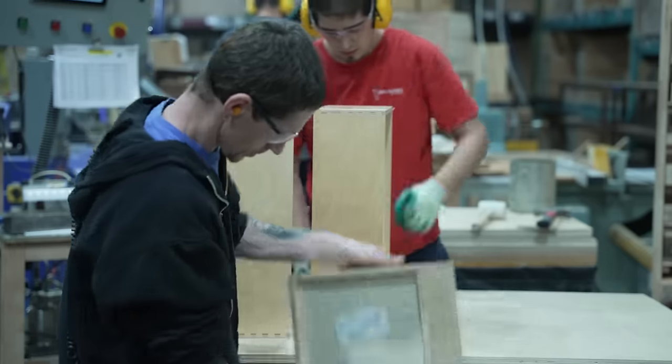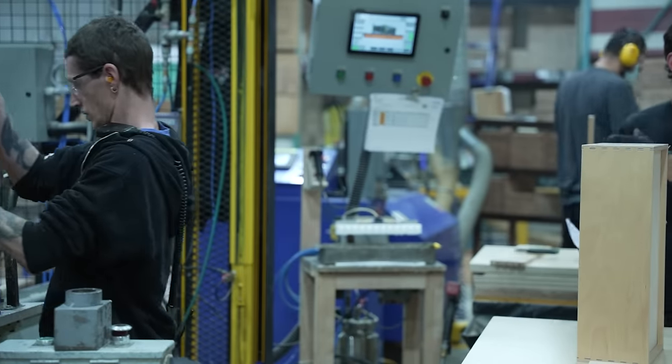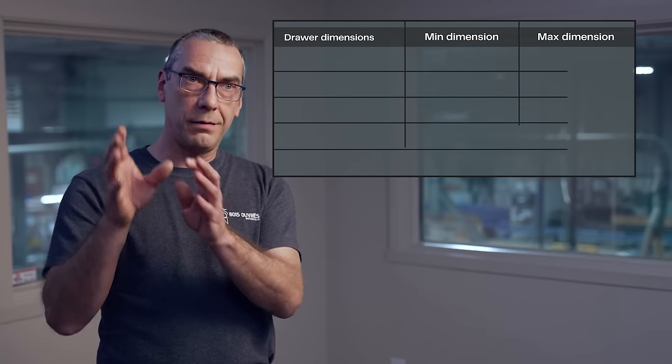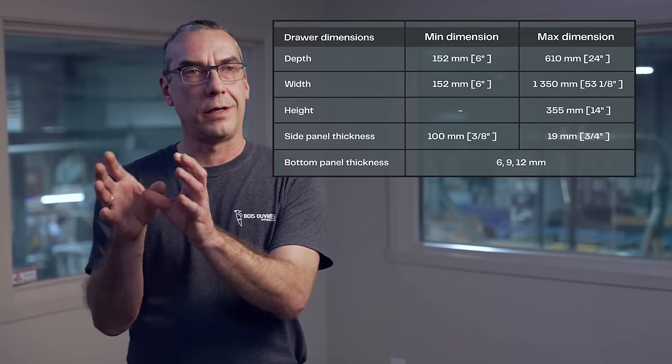We can put any drawer, small one, big one, any one in the order, and the scanning will be done and it's going to get to the ERP and see, okay, I have this drawer in the machine, let's staple it and we'll have the right sticker.